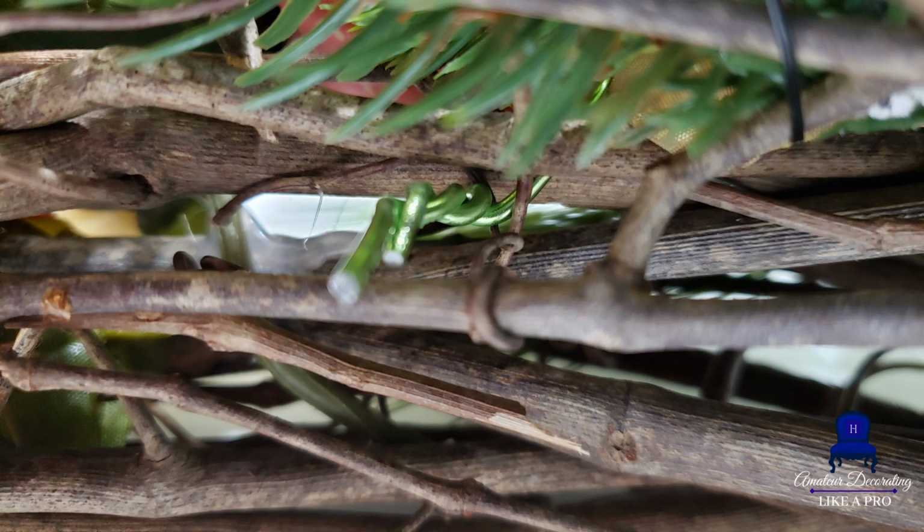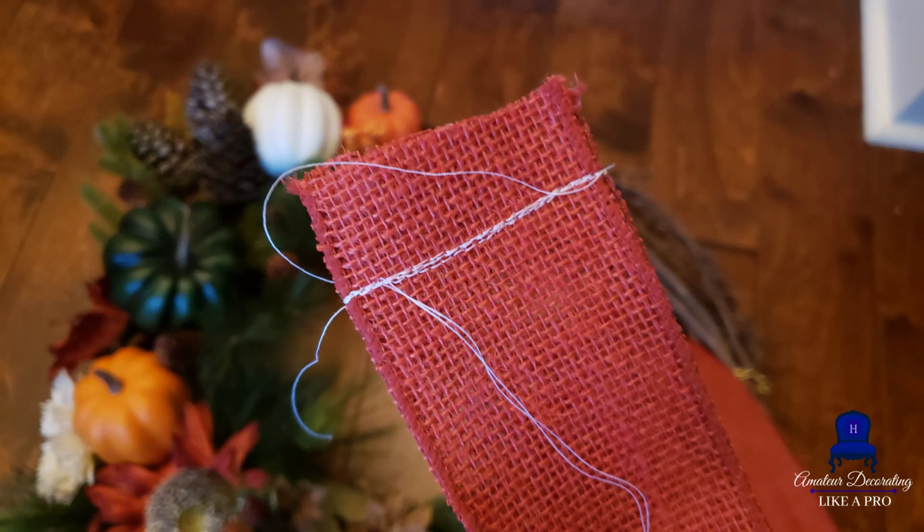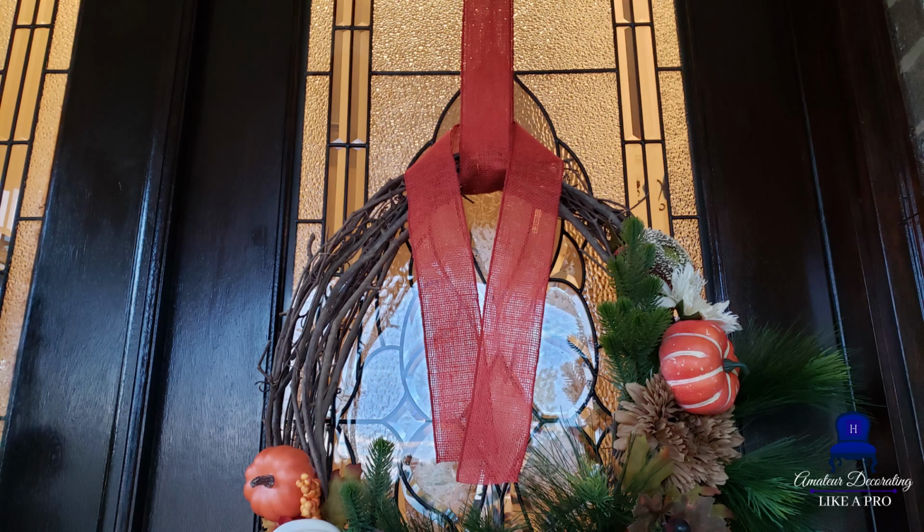No glue. You got to do what you got to do to hang your wreaths on your door. Command hooks do not work here. As you can see, I am using ribbon. I use my sewing machine, and I also have cup holders right in the back of my door, the hook facing downward, and that's how they're attached to the door. I then add the second ribbon, making the bow.